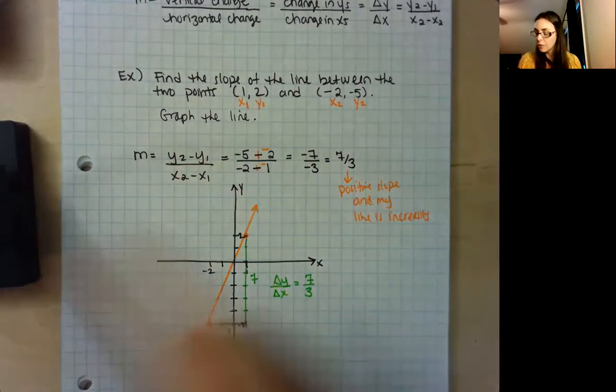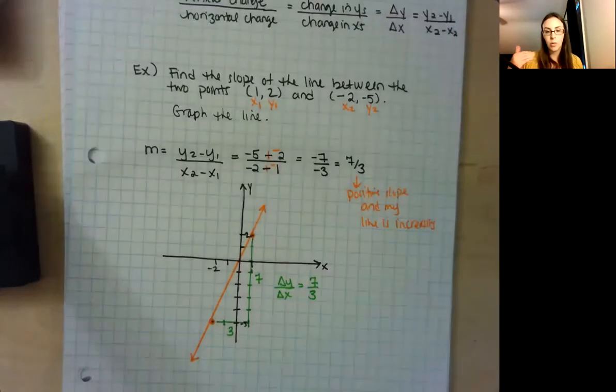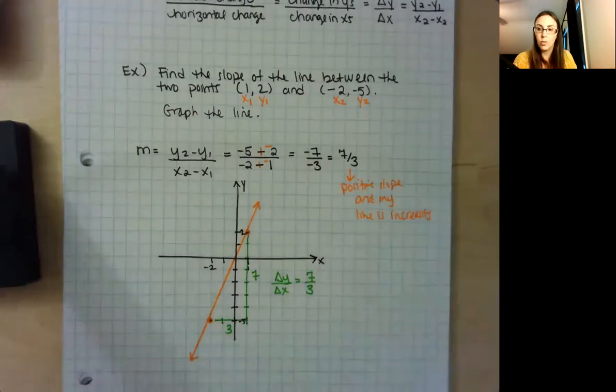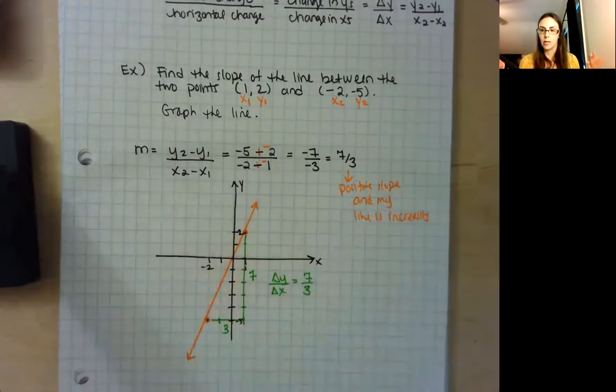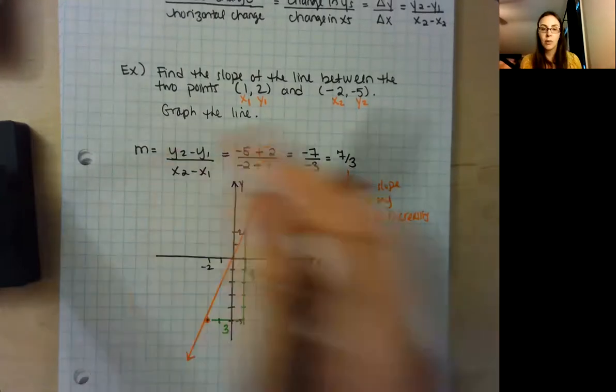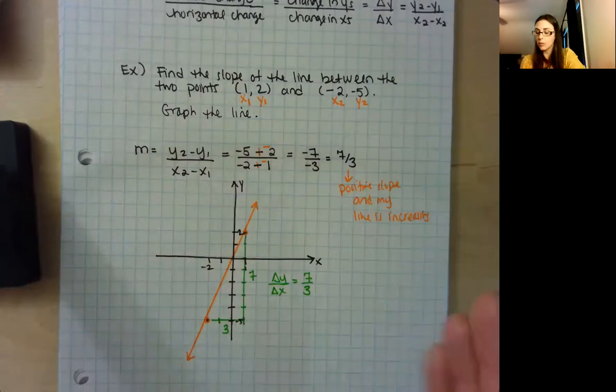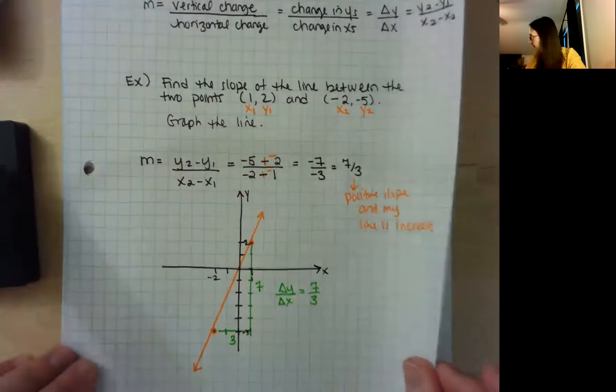So we can find it using a formula, but we can also see it between points on a graph. And the nice thing with slope is it doesn't matter which 2 points you have, you're always going to be able to find the slope. So slope is consistent on a line between any points. So if I gave you like 10 points to choose from, it doesn't matter which 2 you choose, you're going to get the same answer for slope. All right, let's do it again.